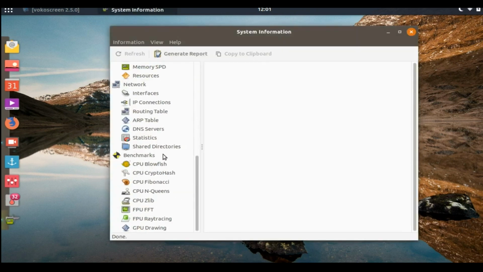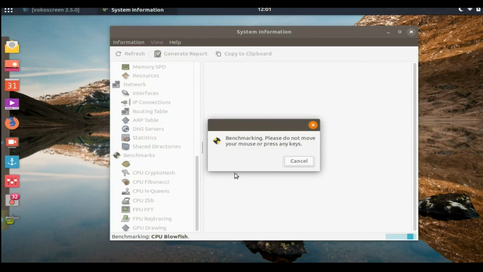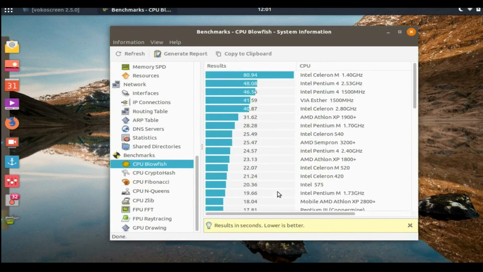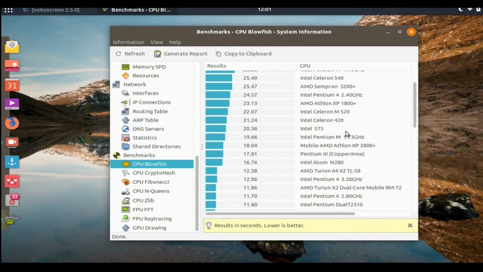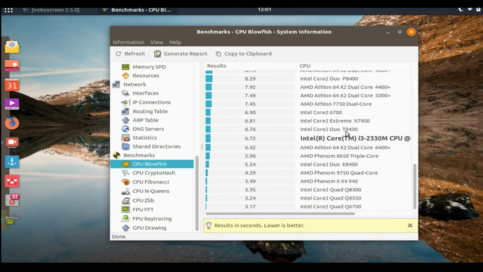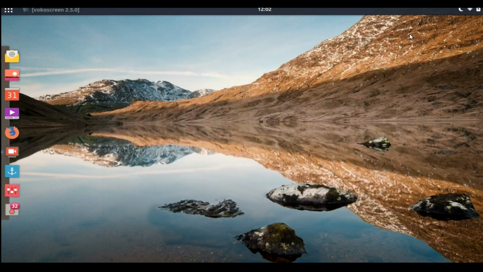You can run benchmarks if you want to see how your system is doing in comparison. I moved my mouse even though it said not to. Okay, so this is showing where we stand. Lower is better. So this is comparing it, and that's kind of nice to have.